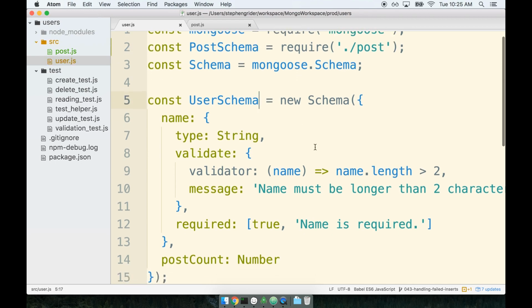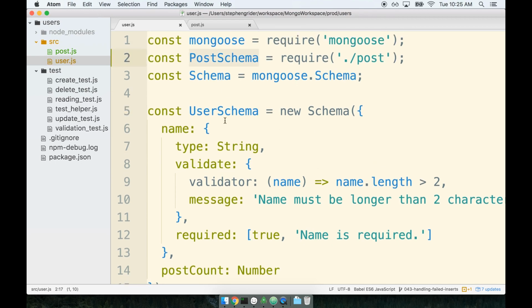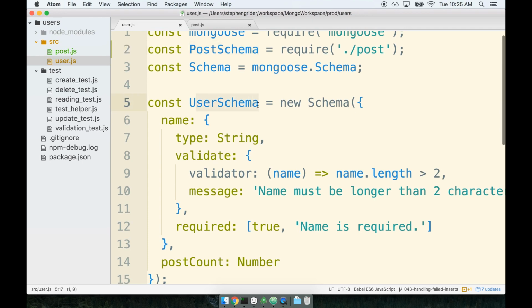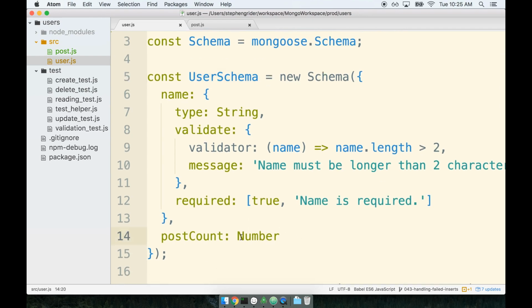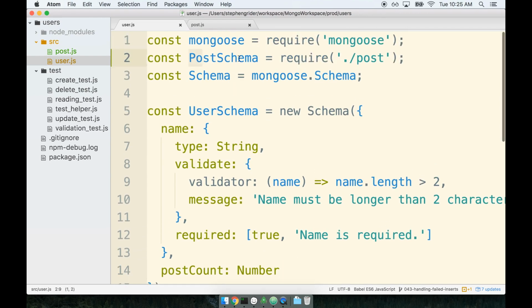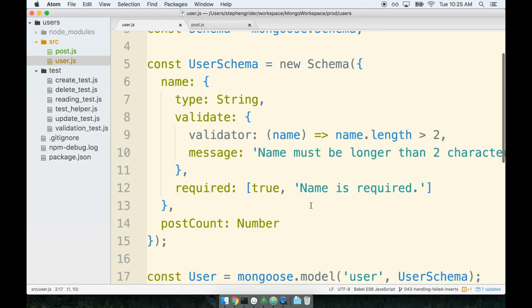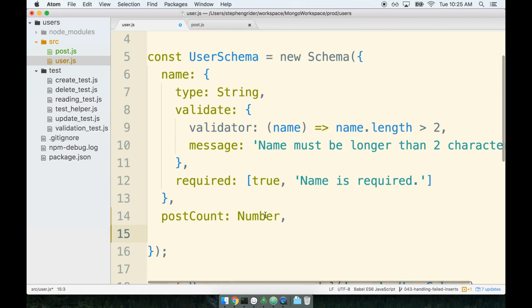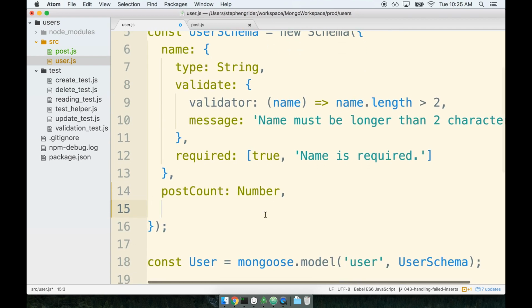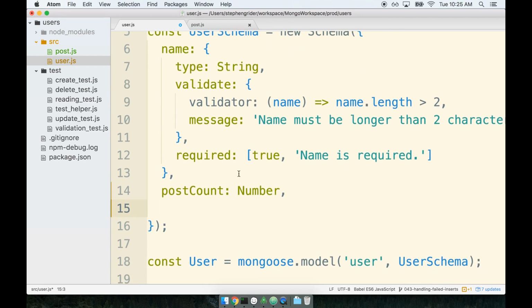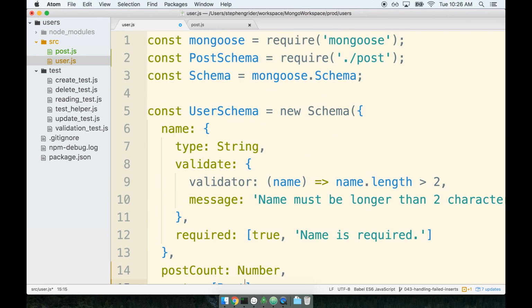So now here's the fun part. We need to somehow communicate to the user schema that it should have an embedded list of posts, which are represented by the post schema. To do so, we will add a new property to our user schema, inside of which we will say, hey, user schema, you should have a property of posts, and it should contain an array or a list of post schemas.